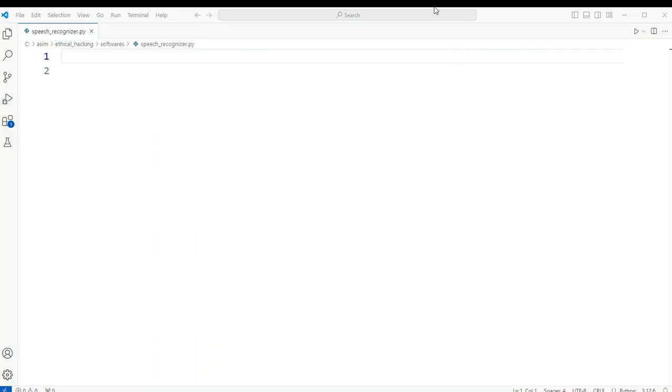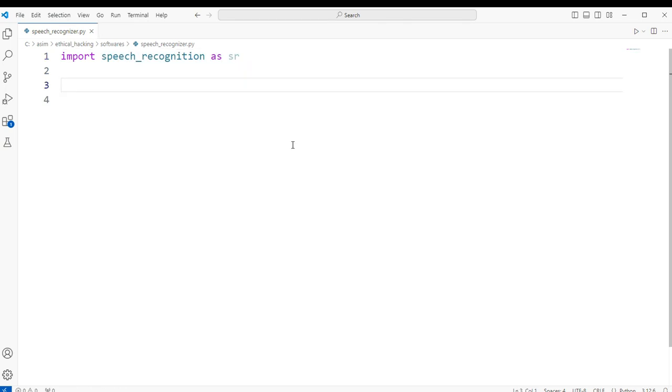So first we are going to import speech_recognition as sr. Initialize recognizer. Use the microphone as the audio source.